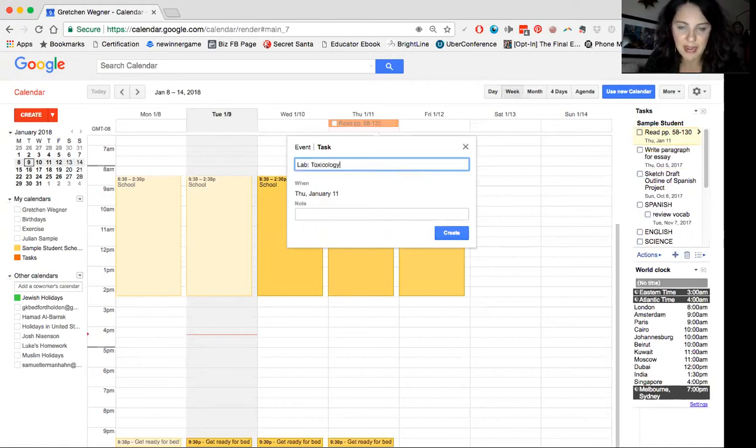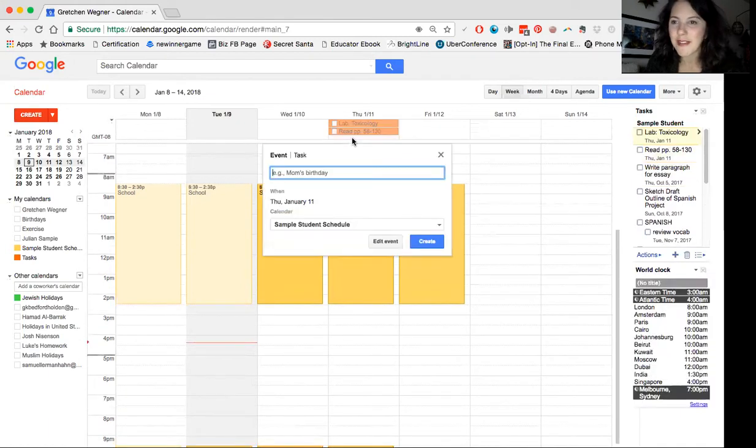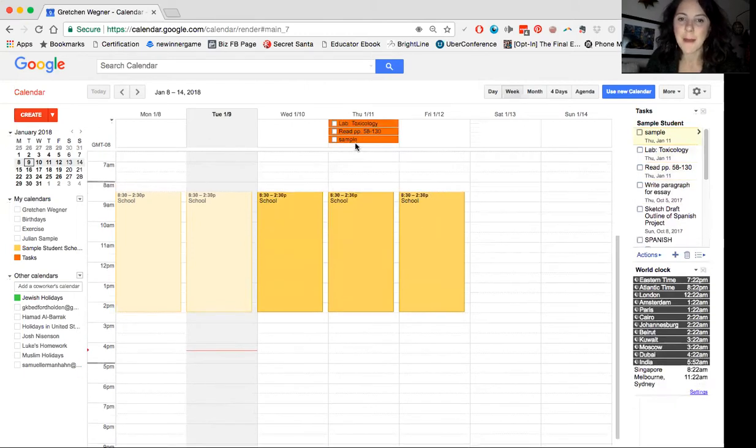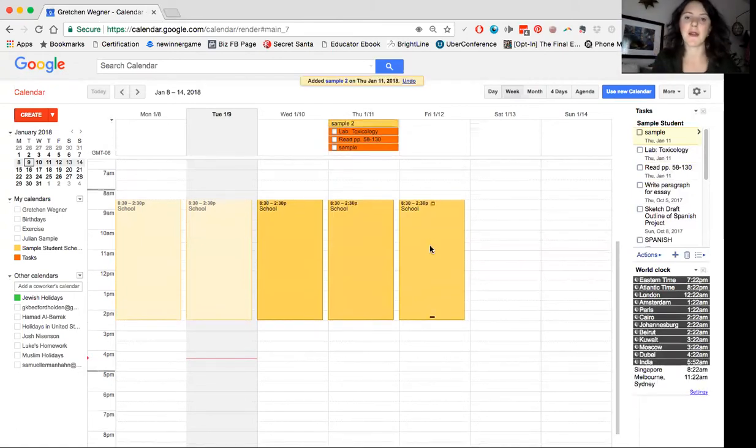toxicology is something he's taking, so he has a lab. So we noticed that all of his assignments for this one particular class were due all on the same day. Now, that's not something that we could easily see on the online portal, but it was something once we had transferred it onto his calendar. Oops, I forgot to make that as a task. But anyway, once we transferred it there, we got to see, oh, look, everything is due on that day.